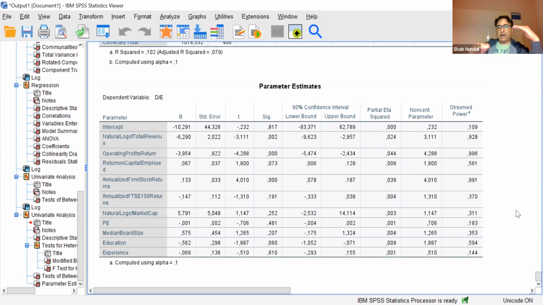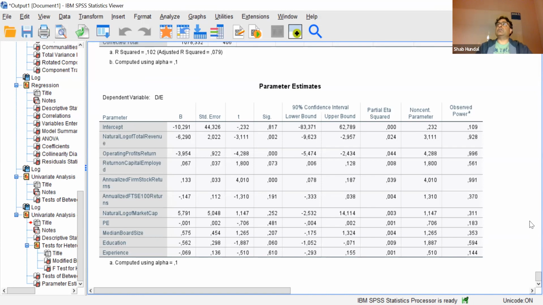So the higher the education at the board level, the lower the borrowing for the given amount of equity. Some results are the same, but we might have some contrasting signs as well, or some could be insignificant in the linear regression but become significant here, and vice versa. So please be prepared for these.